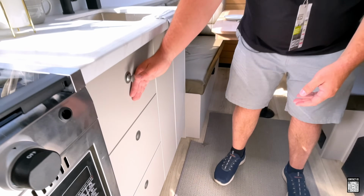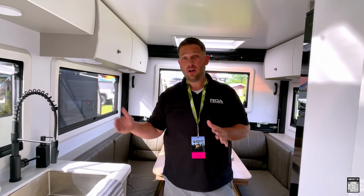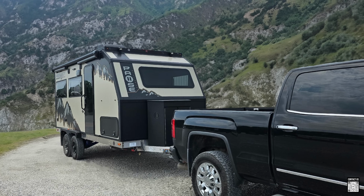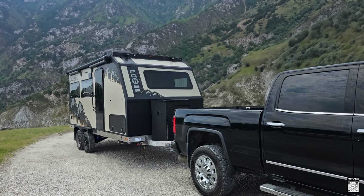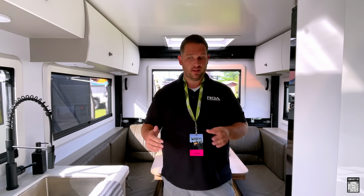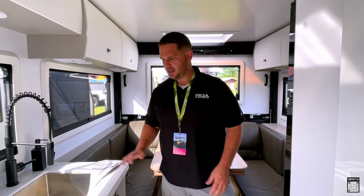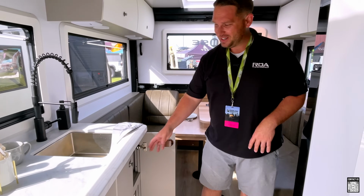Maynard and his wife have actually been in this unit for now a week or so. They traveled from Indiana coming out here, and they're going to be in it another week going home. And she was saying not a single cabinet ever opened. And Maynard's a crazy driver. If you ever go with him sometime, you'll see he's a crazy driver. So the fact that nothing's open is pretty good.